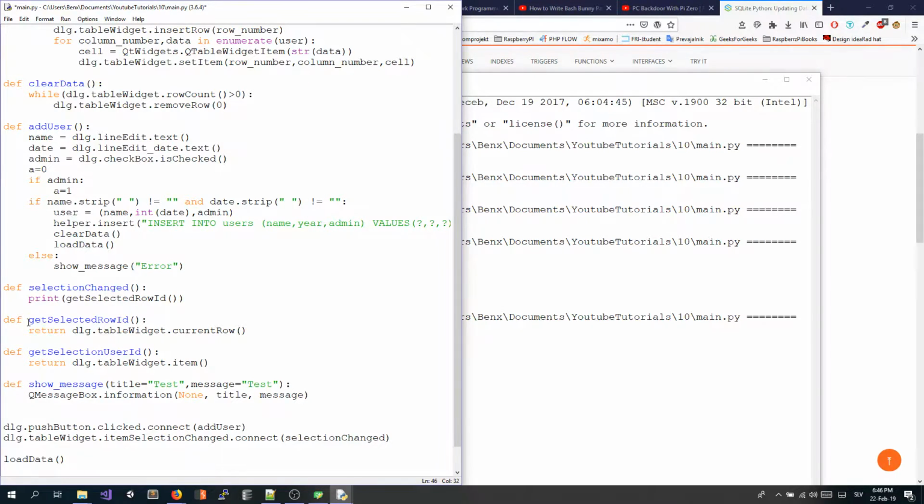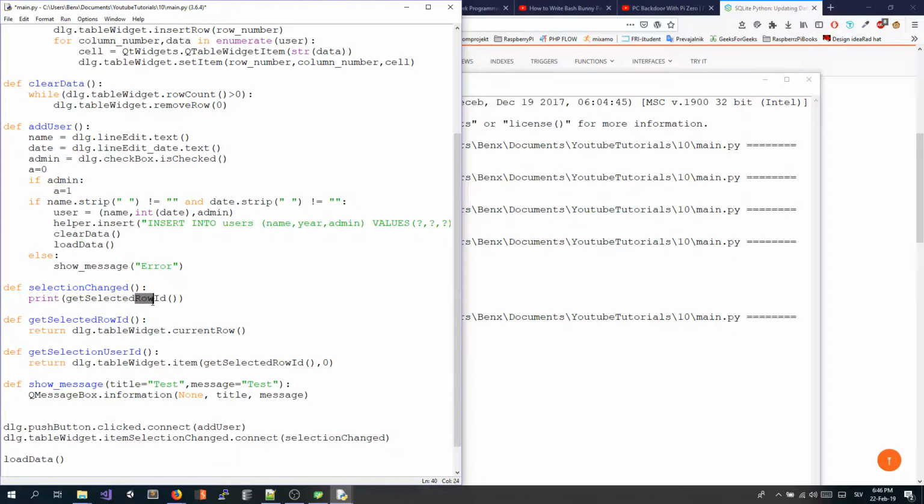So we need to call this function again, get selected row ID, and paste it right here. And here the index of the column we want to print out or return in this case. So we want to return the ID of our user, which is in the column of index 0. Okay, so let's try that.